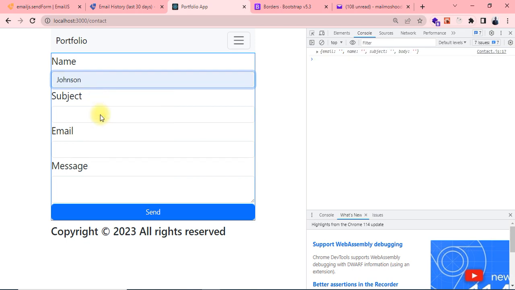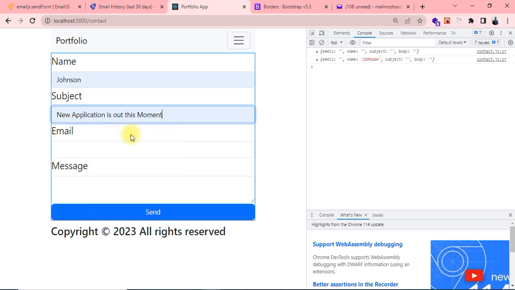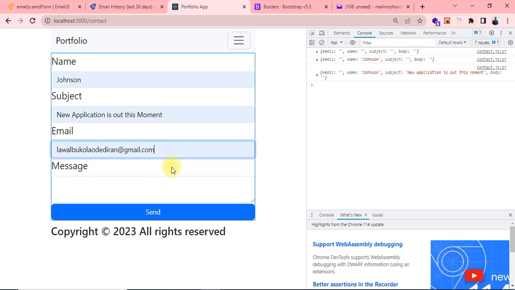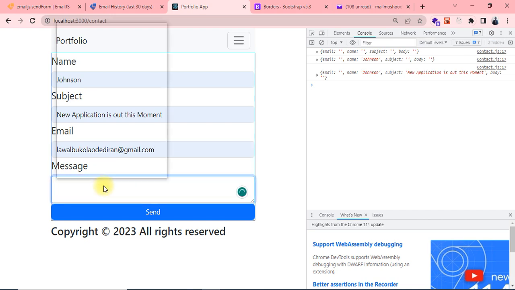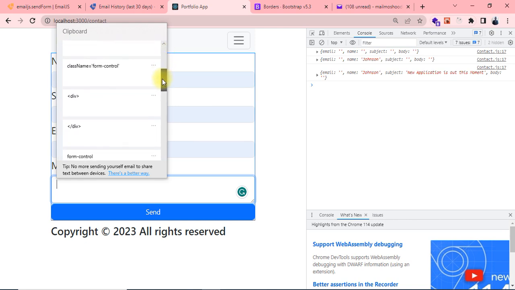This is Johnson. This is my subject. This is my email. Use another email this time around, and my message still remains my message.